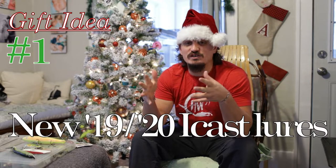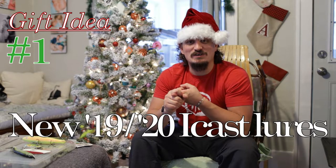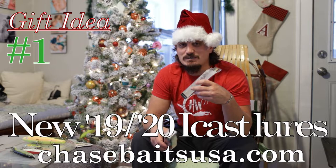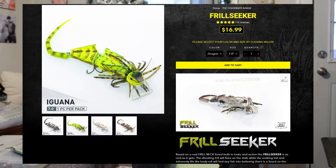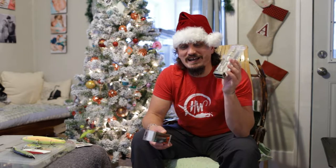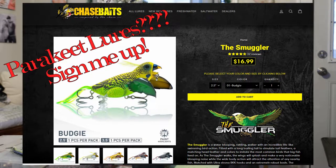ICAST is a huge fishing convention each year and they're constantly coming out with new baits. The first ones are novelty items. This one right here is the Chase Baits lure — it is literally a lizard, a topwater wake bait that is a lizard. Now you might say there are no lizards in Michigan. But you know what? Fish are dumb, they'll eat anything. This is really cool. Another one we have right here is a topwater duck. Will these actually catch fish? I have no idea. But they're fun and anglers like to try something new, something fun, something flashy.